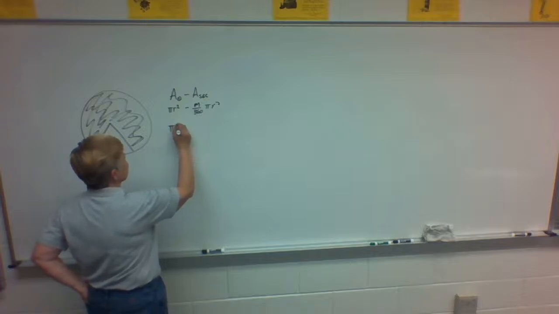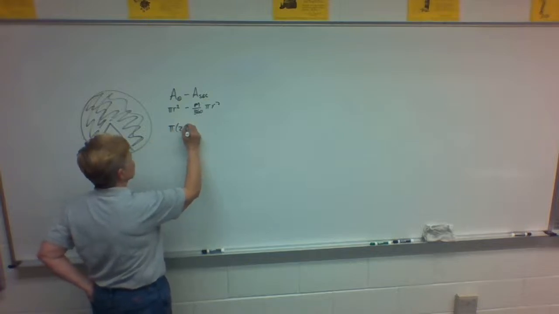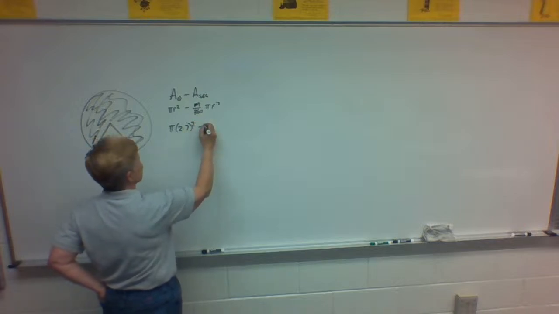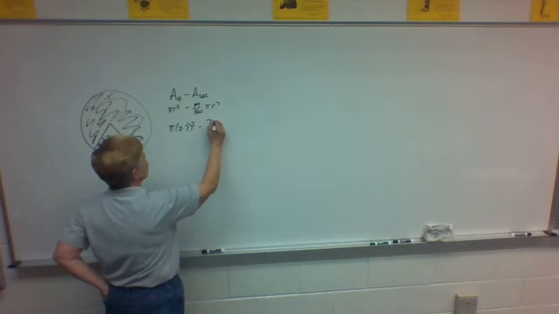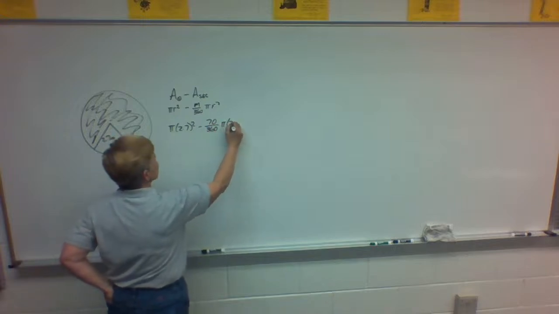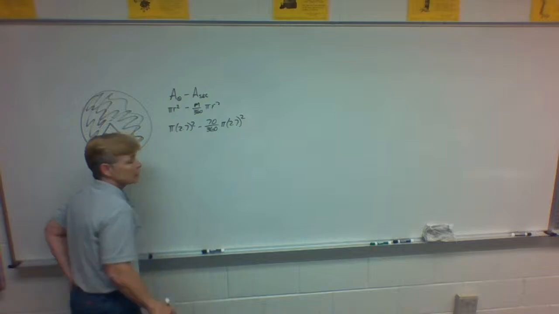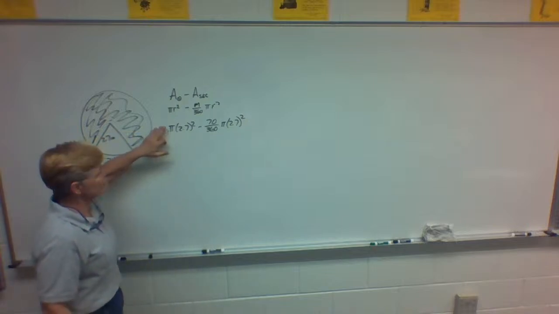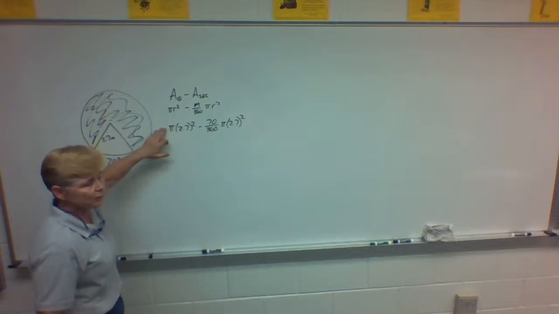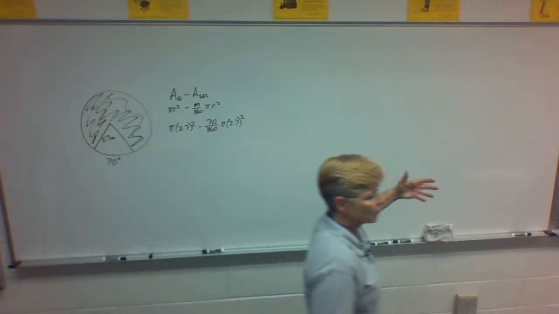I've got pi, and then I do have an r. It's 2.7 squared minus m. I have that. That's 70 over 360 pi times, and I've got r. It's 2.7 squared. Get this far, you get all but 1 point. If you cannot calculate this accurately, it'll cost you a point. If you can calculate it properly, then you get the whole thing.